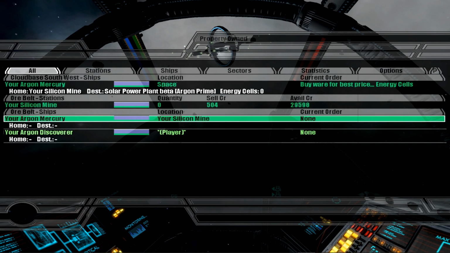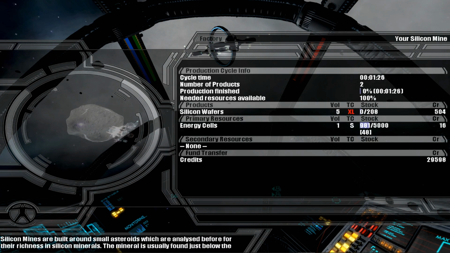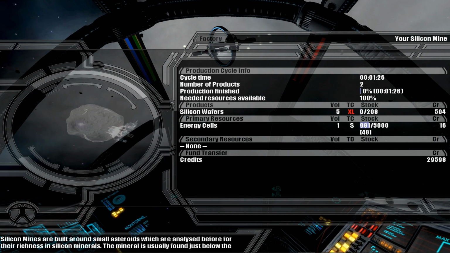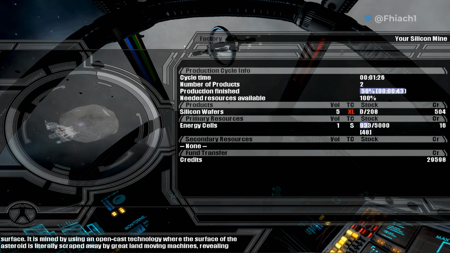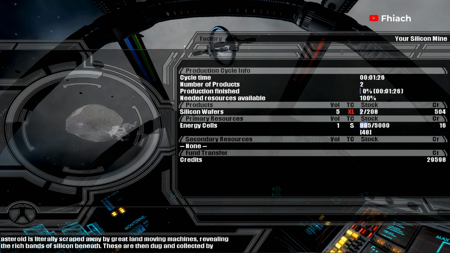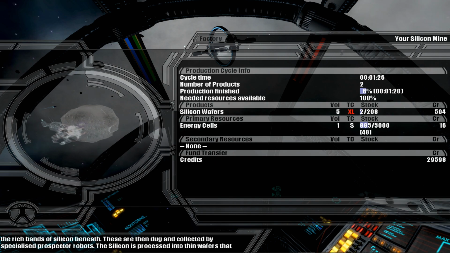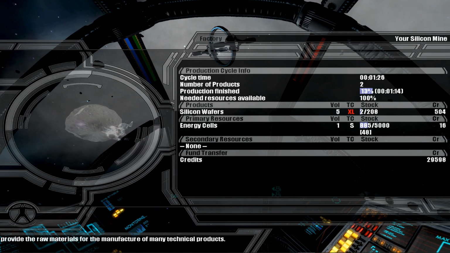Right, so the mine should be up and running. Silicon mines are built around small asteroids which are analyzed before for their richness in silicon minerals. The mineral is usually found just below the surface. It is mined by using an open cast technology where the surface of the asteroid is literally scraped away by large land-moving machines, revealing the rich bands of silicon beneath. So we get 2 units of silicon wafers for 48 energy cells.